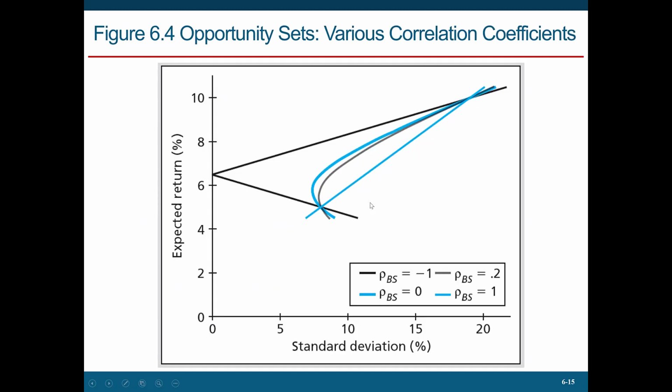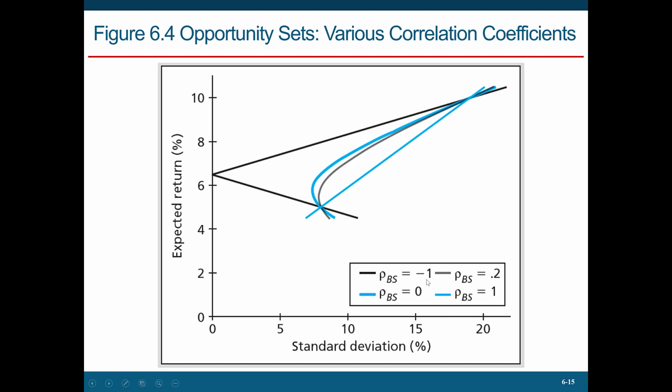This is the desirable direction. This is sort of this northwest direction. Northwest direction is basically where your risk is lower and your return is higher, right? So that is what you would want as an investor. So that is the desirable direction. So as you reduce the correlation, your graph of risk and return actually moves in that direction.